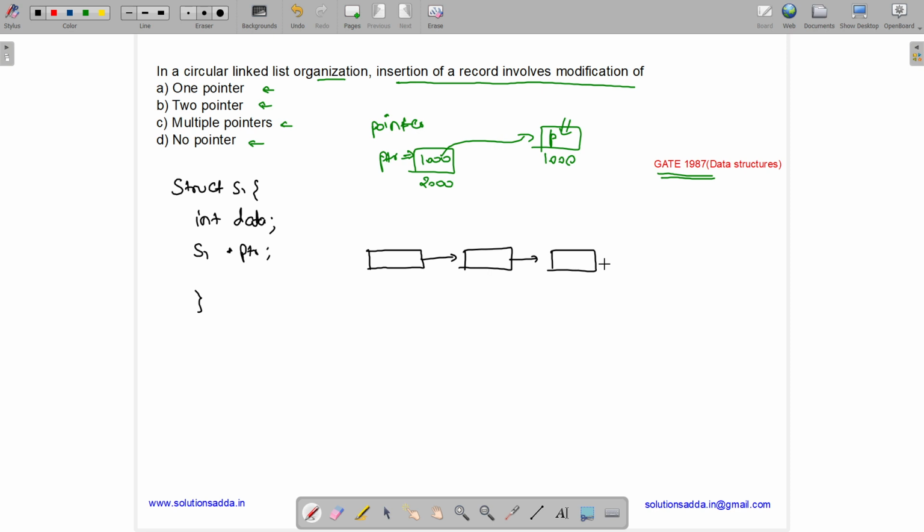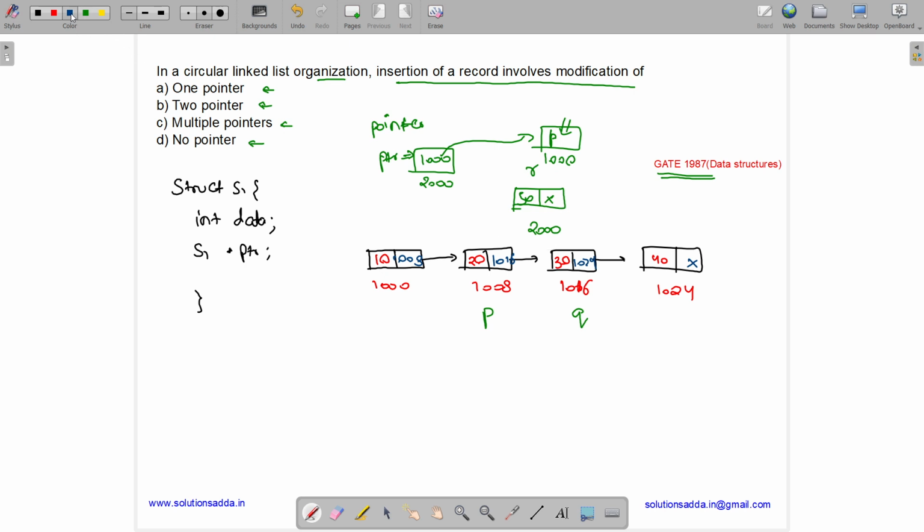Each node will have its own address, and it will have two parts. The first part will be data and the second part would be the address part. Let us suppose the data filled over here is 10, 20, 30, 40. Each one has its own address. Let us suppose 1000, 1008, 1016, 1024, and this link is storing 1008, this is storing 1016, this is storing 1024, and this is storing null. Now let us name this as p, this as q, and suppose we want to add a new node over here, called r, which has an address 2000, has data 50, and has null as its link.